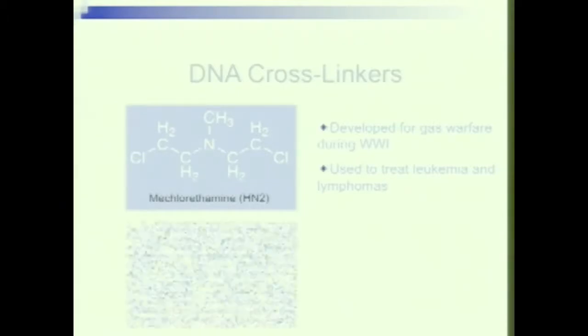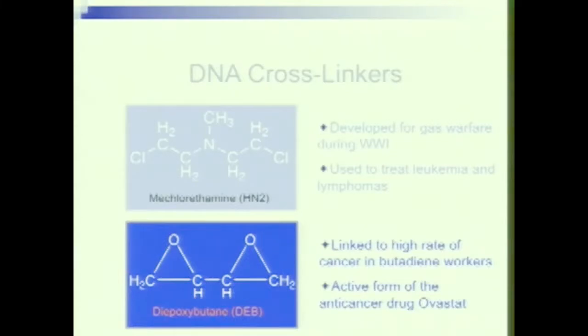When I got to Colby, I investigated this compound, which is a chemical cousin. It may not apparently look that way, but nitrogen mustards, when they are activated in the body in solution, form an aziridinium. And so it's a three-membered ring with a couple carbons and a nitrogen. The chloride pops off. And so chemically that might behave similarly to an epoxide.